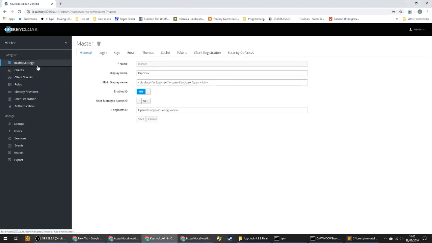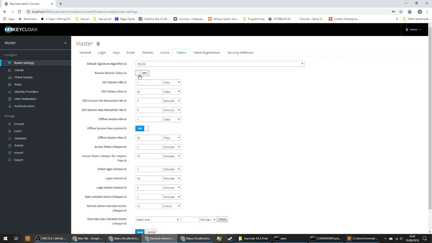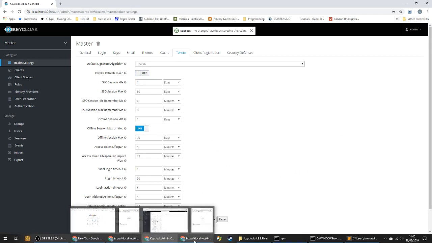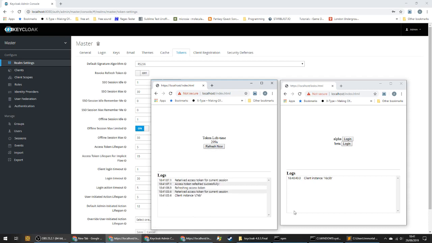Within the realm settings, tokens, the revoke refresh token option is enabled. If we disable that to off, save the changes, and then using our two clients, we can log into the alpha client here. We'll let it count down a few seconds and refresh to verify that that works.